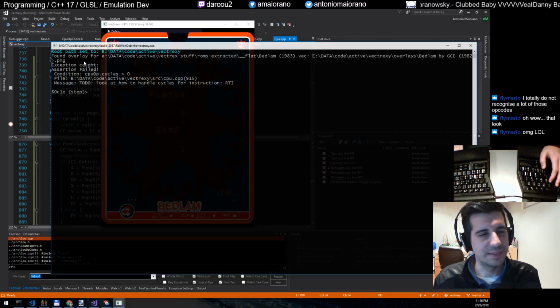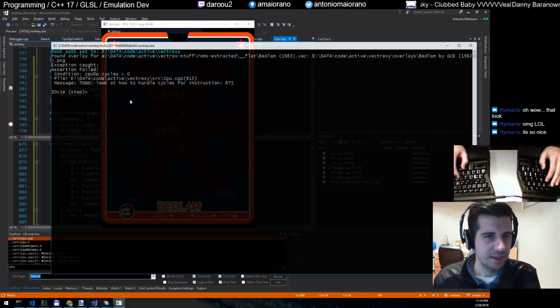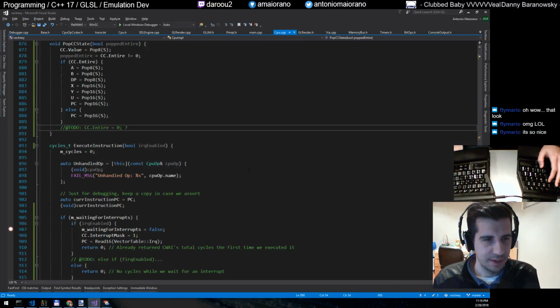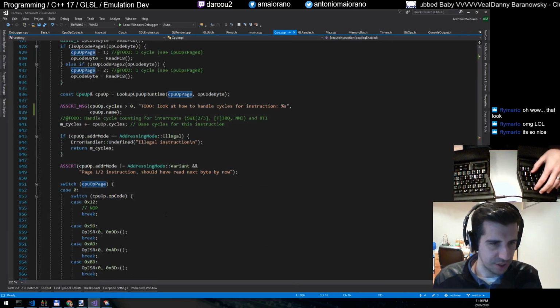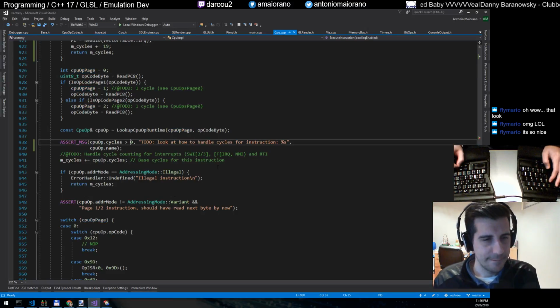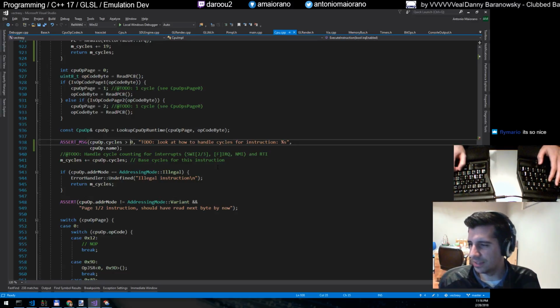All right, yeah. So I'm getting a failure here because the CPU cycles aren't being set. Okay, maybe I'm going to change this instruction and allow it to be 0. Because I have a couple of ways I can do this. I can add some base cycles and then add extra.